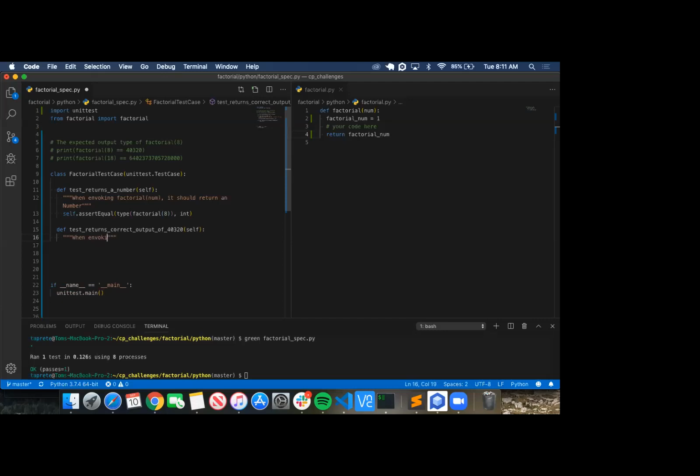When invoking factorial 8, let's do, yeah, it should return 40320.